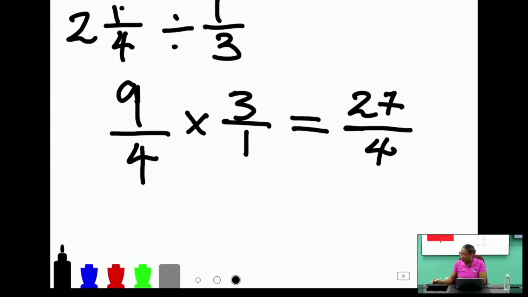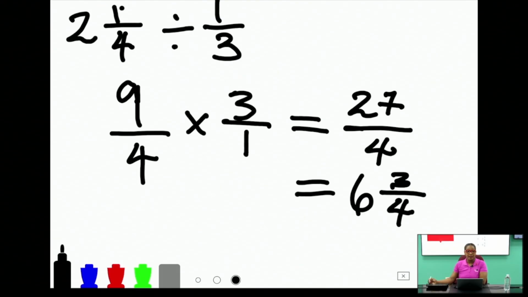So we'll look over there. Do we see anything that looks like this? No, we don't. All right. So let us see if we can simplify 27 quarters. Does 4 go into 27? Yes, it does. How many times does it go into 27? It goes into it 6 times. 6 fours is 24. So if we take away 24 from 27, we have 3 left. And we are still dealing with the same fractional part, which is quarters. So your correct answer here is option D, 6 3/4.